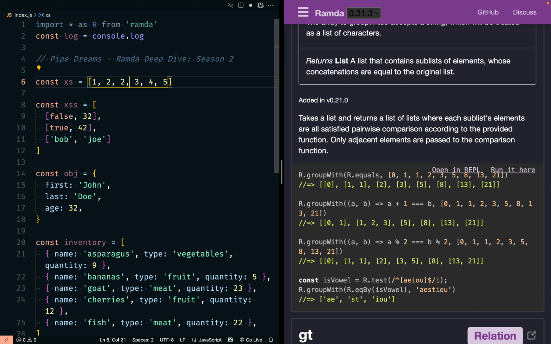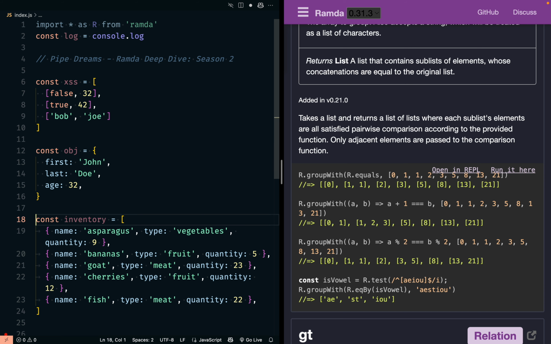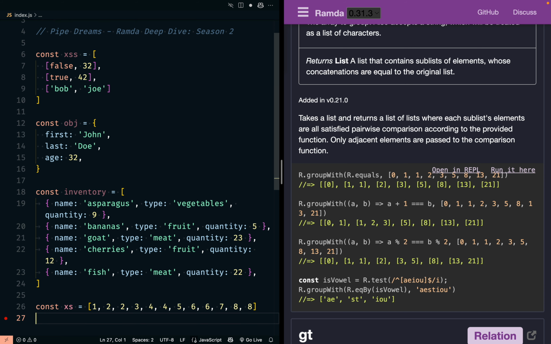Let me put in another 2 and another 4 and a 6, another 6, and a 7, and an 8. And another 8, because I'm just feeling like that today. So that'll be our data. And in fact, I'm going to grab this data, move it down here so it's closer to what we're working with.